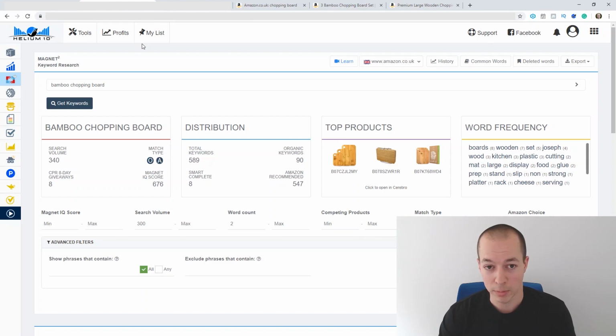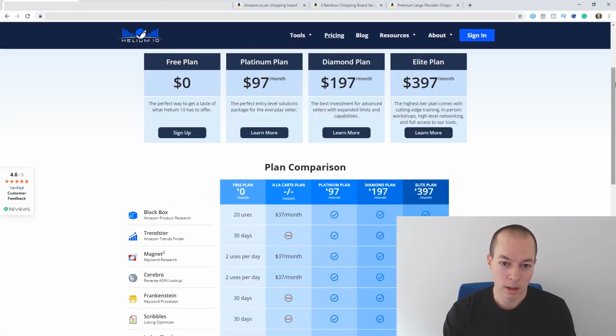The reason I like to use Helium 10 is that if you're setting up an auto campaign, which is what I see everyone recommending, you're pretty much committing to spending quite a few £100 to get any actually useful data. You could be spending £20 to £30 per day for a good couple of weeks. Whereas with something like Helium 10, what is the pricing? Their platinum plan is $97 per month. Now, if you do an auto campaign on Amazon, you'll spend that in 2 or 3 days easily and probably get minimal sales. So this is why I'm thinking it's sometimes better value to use a paid keyword research tool than to run an auto campaign for 2-3 weeks and spend a few £100.